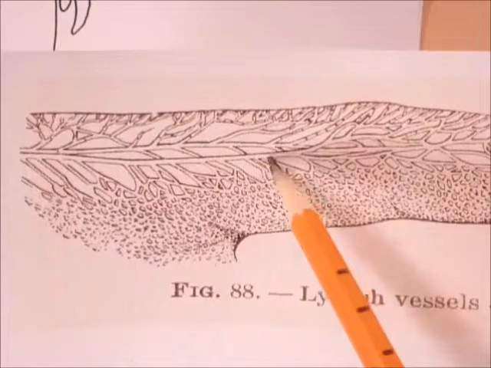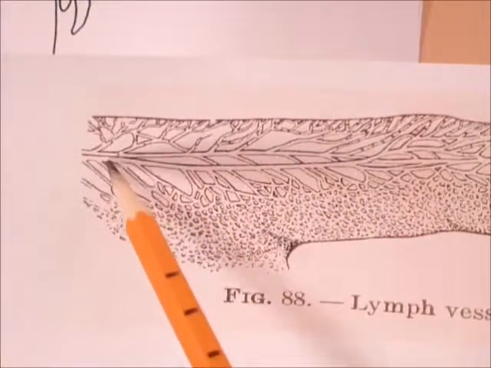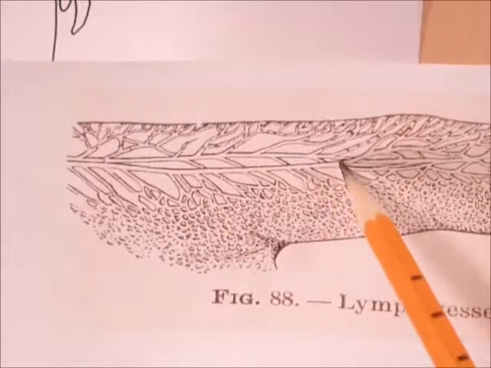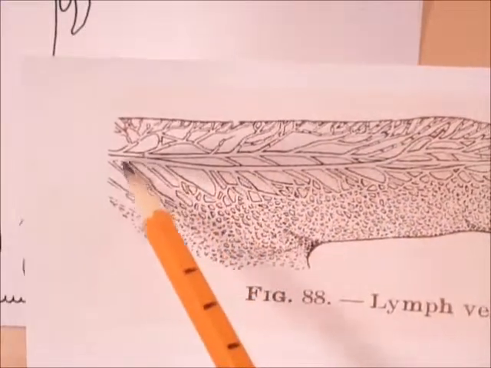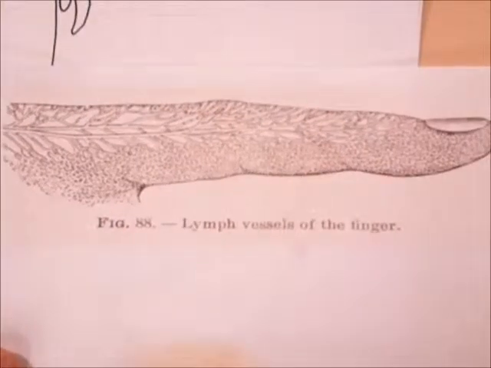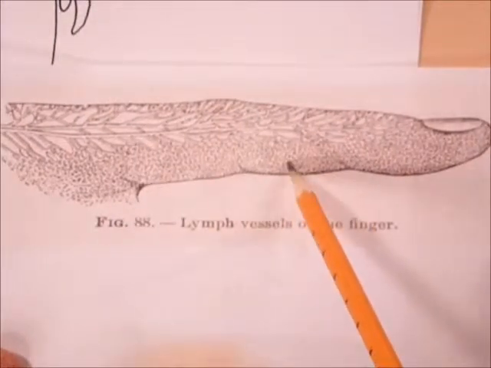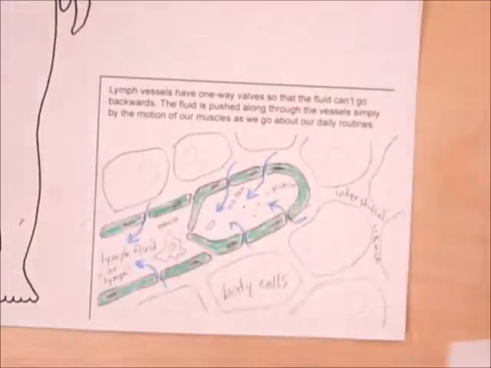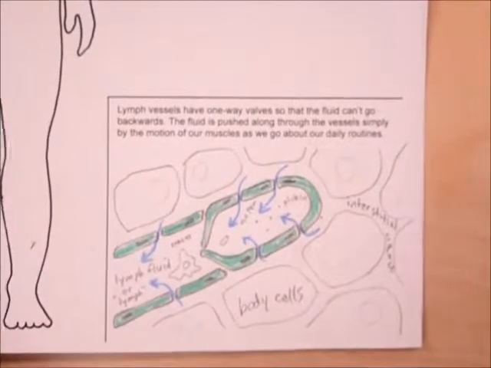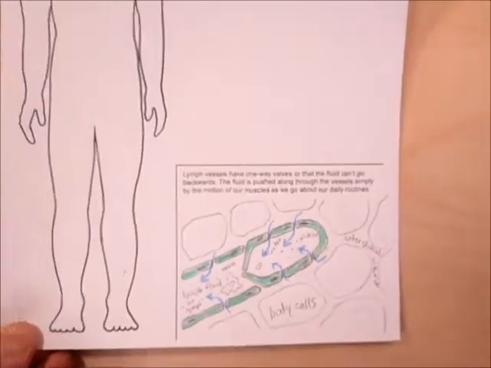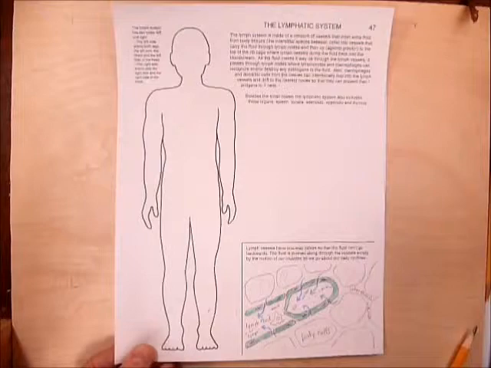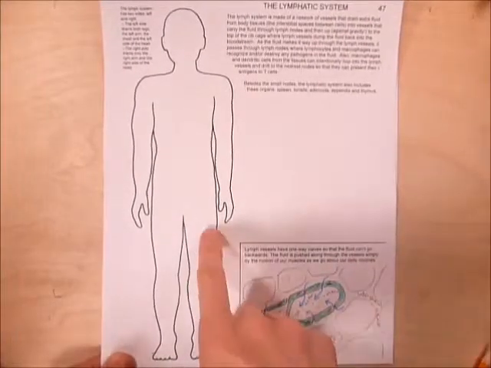And then they're all feeding into this tube here. And these are all coming and joining into this tube. And then these tubes in the finger are going to go join to bigger tubes. Okay, so we've drawn like a little ending here somewhere. Okay, so that's how the lymph gets started. So now we're ready to back out a little bit and draw on our figure here.